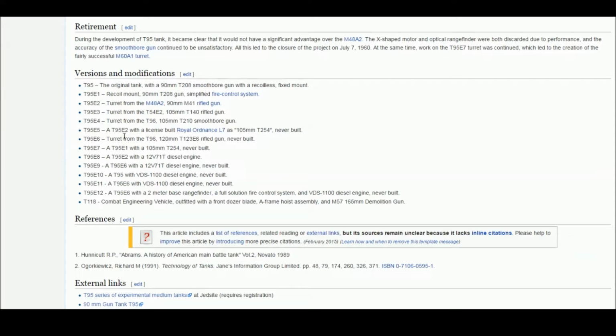But yeah, we've got the T95E5, which was basically a T95E2 with a British 105mm gun. You had the T95E6, which is this tank we've just covered in game, which had the heavy armored turret with the heavy armor 120mm gun. It was a rifled gun, but you could see that these last 2 tanks were never built. So all the tanks up to now were built. T95E5 never built. T95E6 never built.